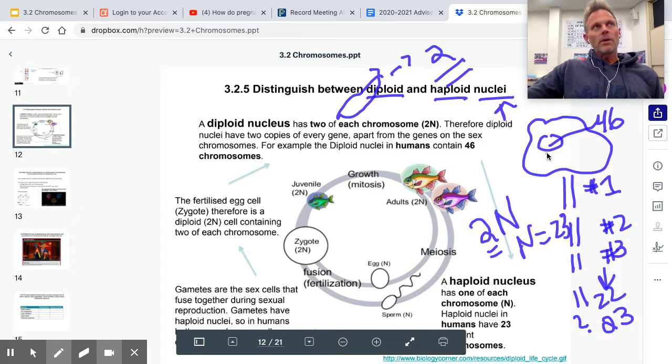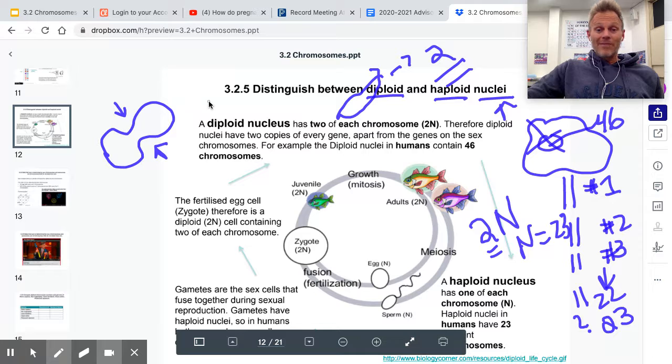All right, so every single cell in your body has a diploid number of 46, except 2 types. One type are the red blood cells. So red blood cells are shaped kind of like a donut, where it's concave in the middle. And the reason it has this shape is it does not have a nucleus. So its chromosome number is 0. There are 0 chromosomes in a red blood cell. RBC, red blood cell.